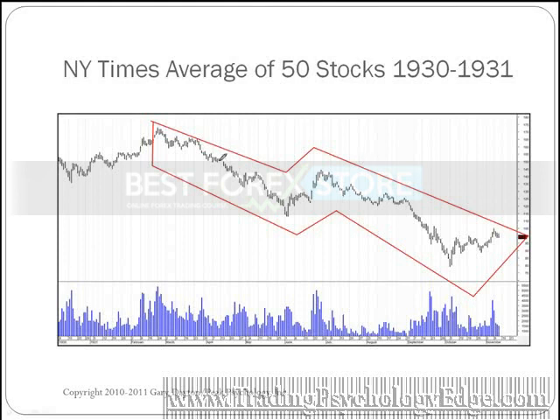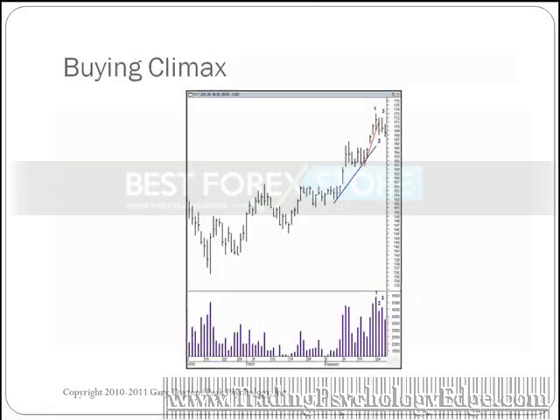In part one, Wyckoff and the Modern Markets Part 1, we talked about this rally here, actually a bear market rally, but a nice little rally, a tradable rally at the time. And so Wyckoff gave us a lot of information about an uptrend in that. And now we're going to talk about the downtrend here, the bear market side of the market. And so we'll start off with a buying climax, which is the end of part one. We actually covered this in part one, but I think it's important to review it here.